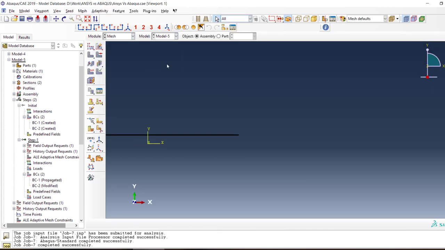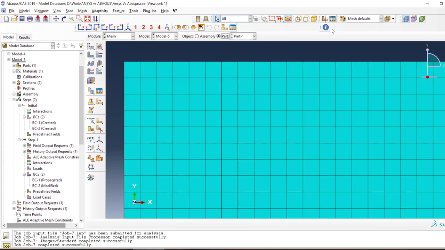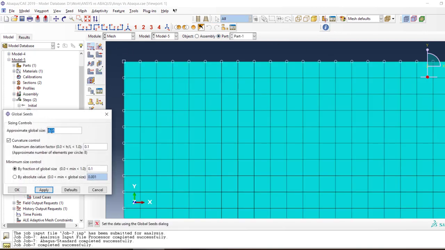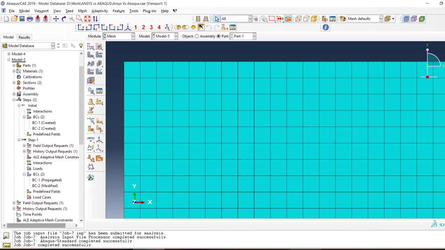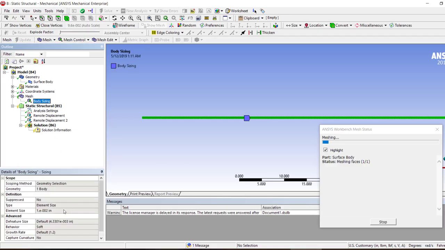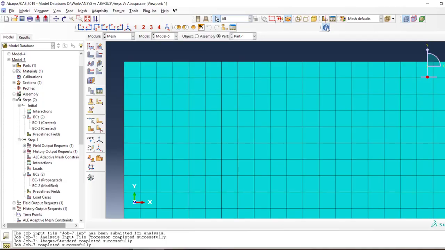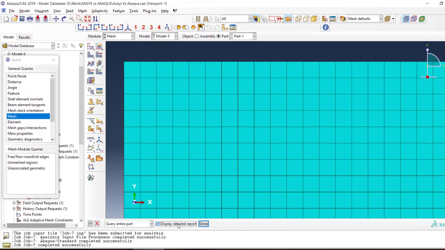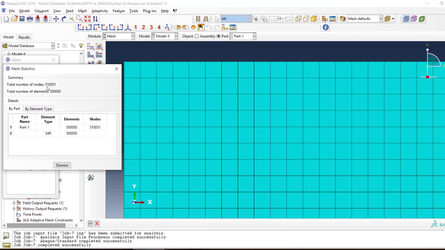In Abaqus, what do we have as mesh? So we applied 0.01 inch, and in ANSYS we applied 0.01 inch, and elements and nodes. Well, that's way too much elements. 500,000 and 510,000 and 51.